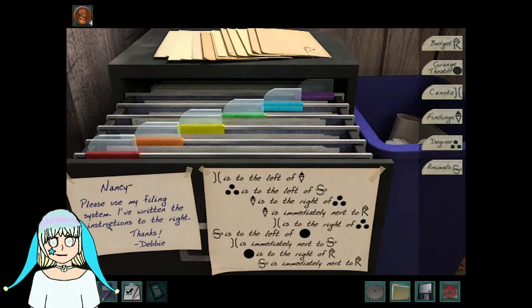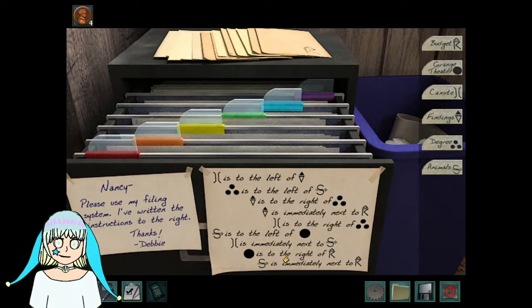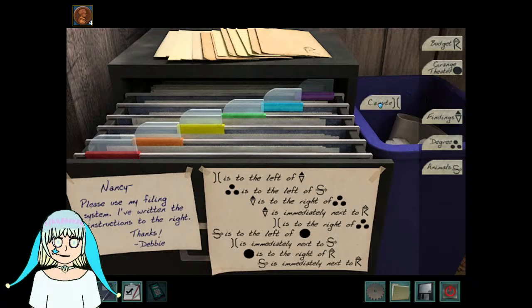Ah, here it is. Please use my filing system. I've written the instructions to the right. Thanks. Oh boy. Why'd she do it like this? Yeah, I can take these off. Okay, good. So this is to the right of this.